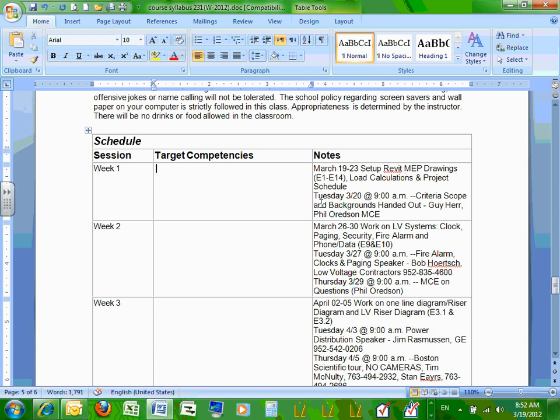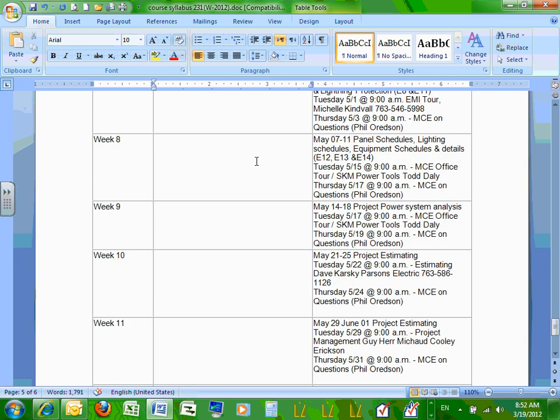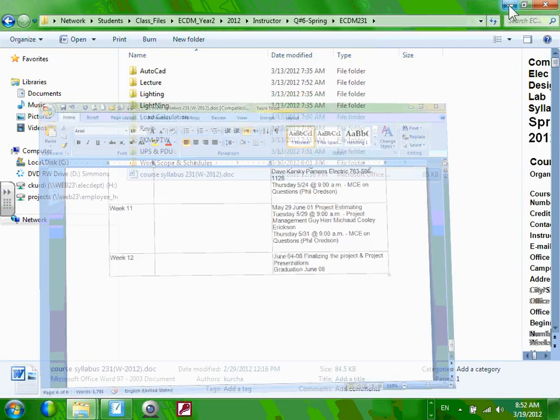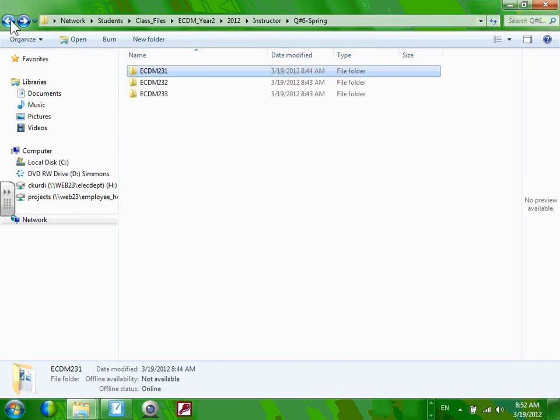This is equivalent, the same thing that you're looking at in the project schedule right here. The development schedule, exactly the same. But I have to put it in the syllabi. So from week 1 all the way to week 12, where we're going to graduate you. Any question about this? I'll go over this in detail when we talk about the project. Can I have thumbs up? We know what this syllabi is going to be encountering. Okay, so that's my syllabi for the project or for the lab.